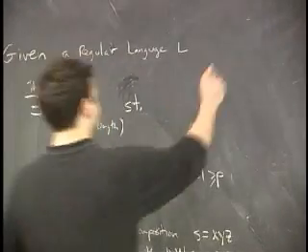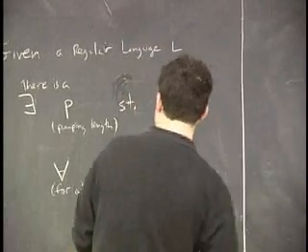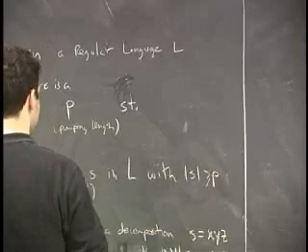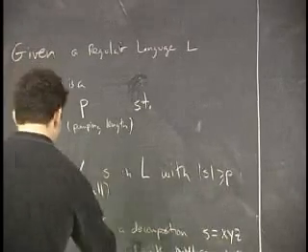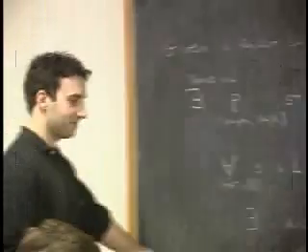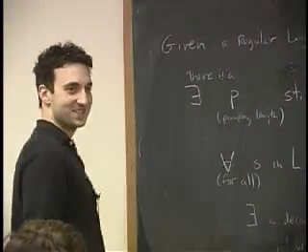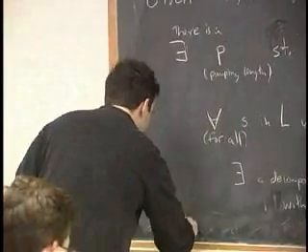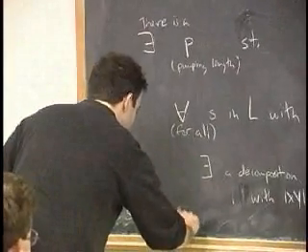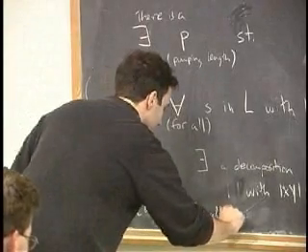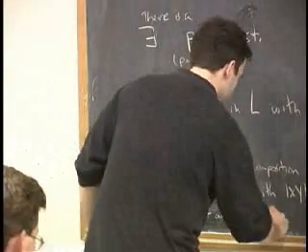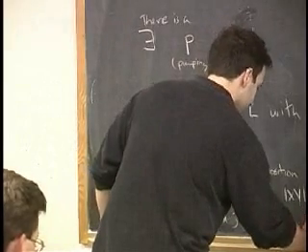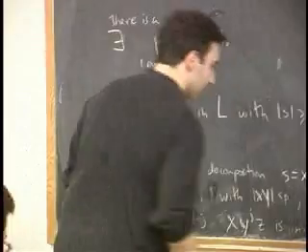Oh, man. And I wanted to have this on the board, but I'm writing too big. Maybe, can you see down here if I write down in the gutter here? Yeah? Such that for all j, y is a loop. So x, y to the j, z is in L. So that's the pumping lemma.